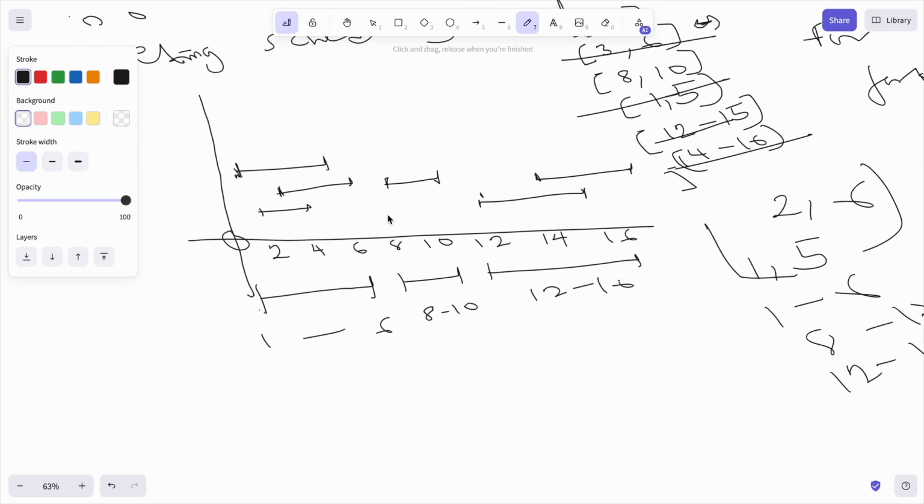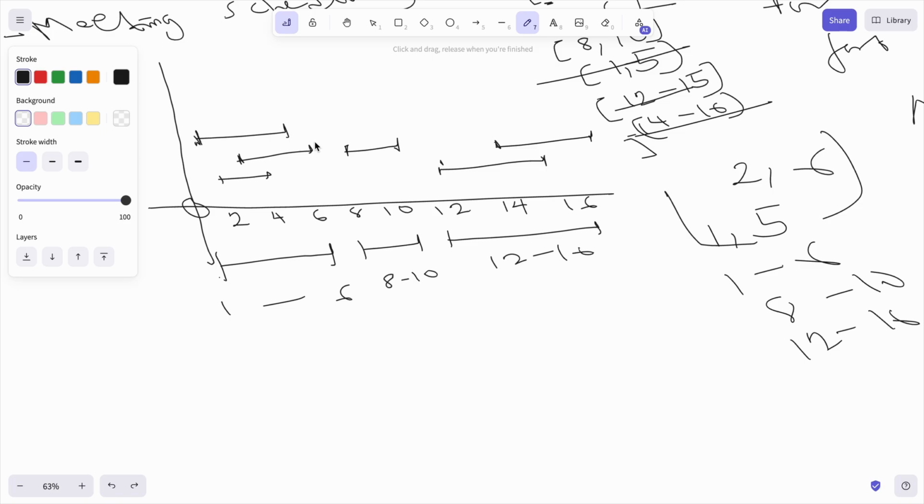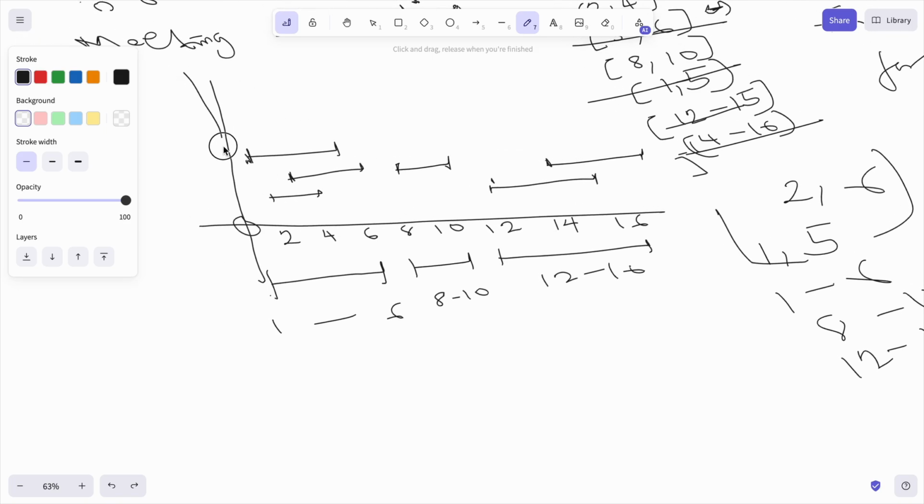Pretty simple. What we need to do is take a little observation. If you take a little observation into this problem, we would immediately realize that imagine we had a single line here, and this line is moving across from left to right. The first element it meets on its path is this one. So once it meets this element, this is the first range. So it picks up this range and says, okay, there's an interval that has started. We are on this interval and then we continue to move.